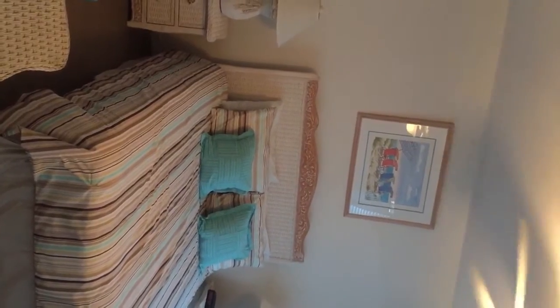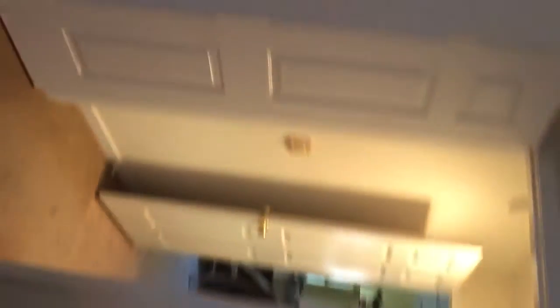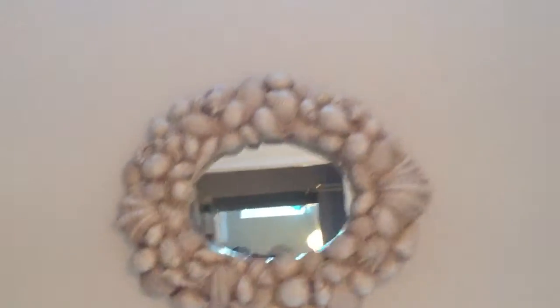We're walking into another bedroom. I think this is a full-size bed as well. It has a table and a chair, two windows, two nightstands, a dresser with a mirror, and two sets of folding drawers. There's an ironing board, some blankets, and iron and pillows. These look like additional decorations and some fans — I guess the fans are used for additional cooling. Here's a pretty seashell near the wall. And again, there's carpeting on the floor.